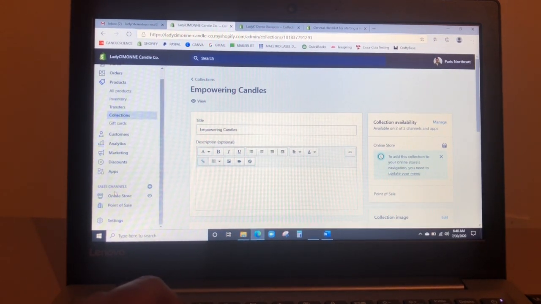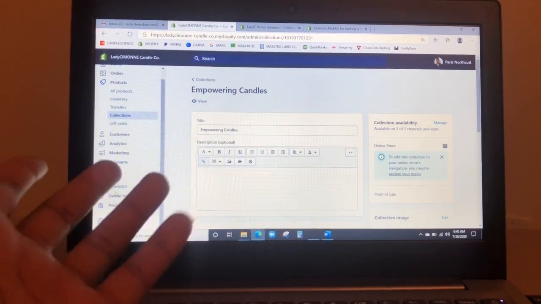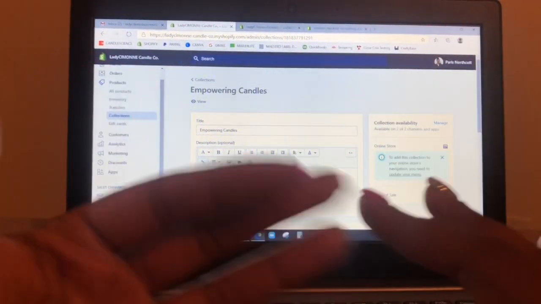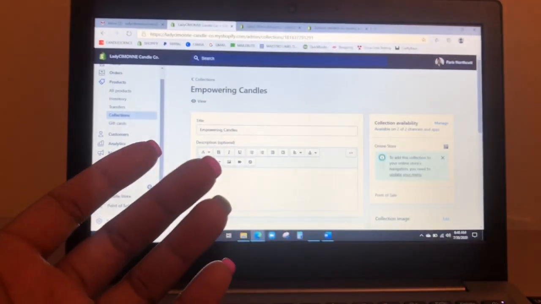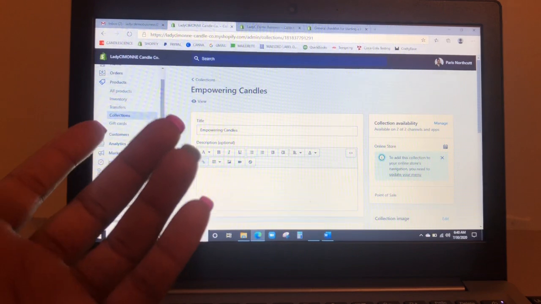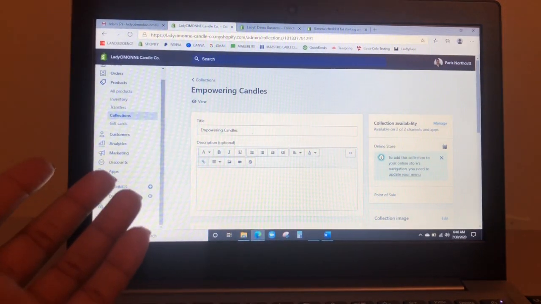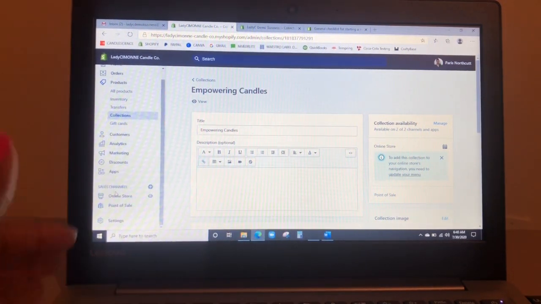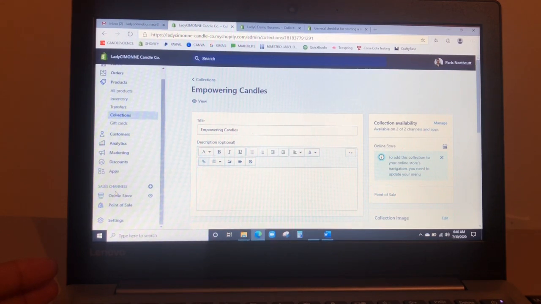Moving on to creating some key pages for your online store. So we focused on products. We know how to add media. We know how to create collections and things like that. But you also have to think of the legal side of your business. And you want to make sure you give customers reasons to trust you and make sure there's essential details available to your customers who may be curious about your policies and what you're about.